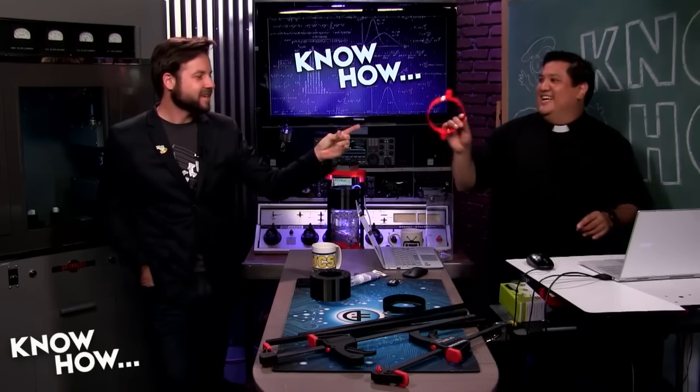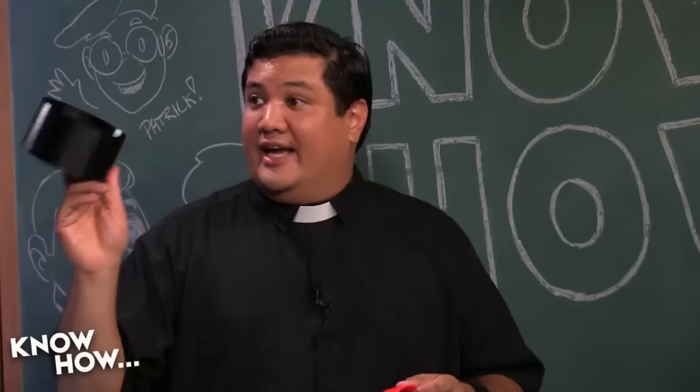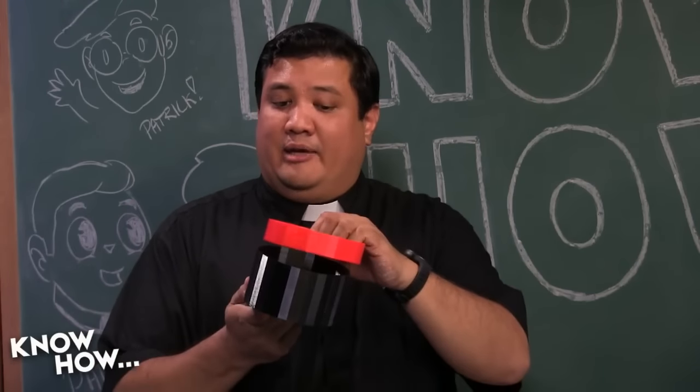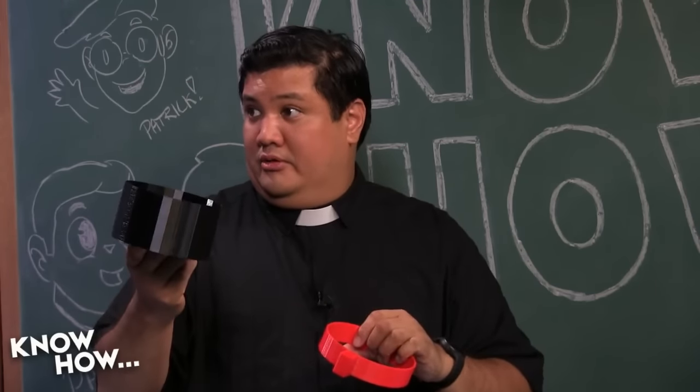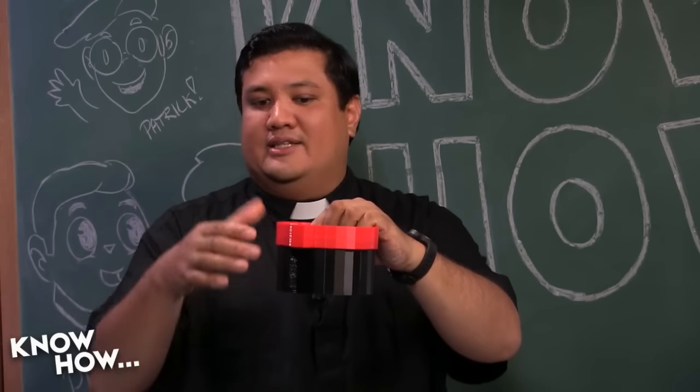Oh, but okay, so what was I talking about? How we made this. Slightly thinner or slightly wider? So all I did was I took the STL file for this, and then I made a large one, and I turned it into a hollow. And then I put this circle over the top, and it guaranteed that this would fit over this. Perfect. That's all it was.